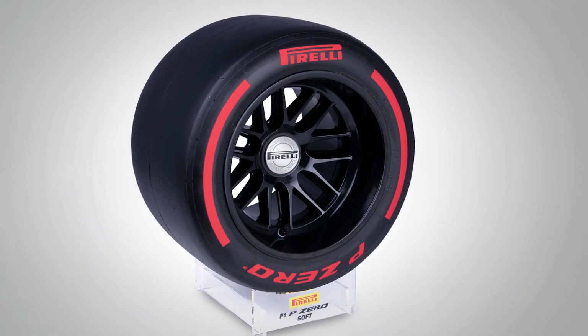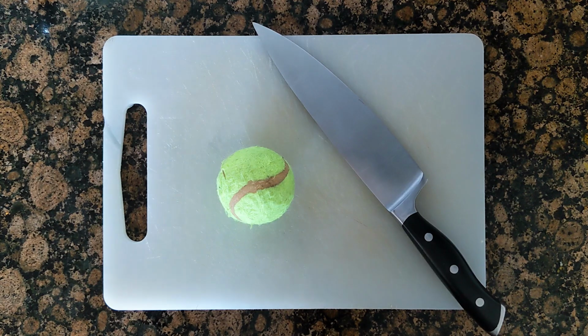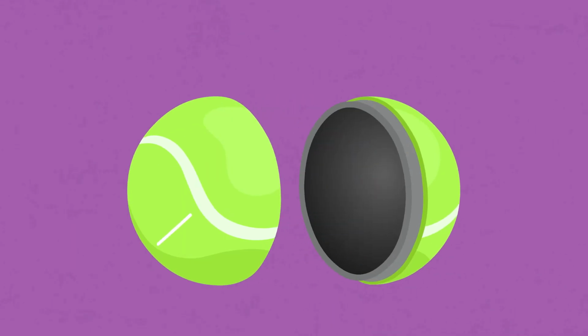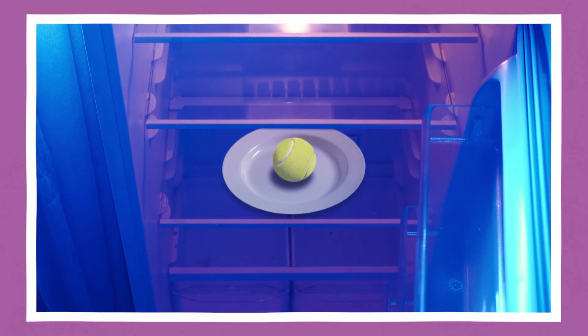We couldn't get our hands on an F1 tyre for this video, but we were able to wrestle a tennis ball away from a cockapoo at the park. So now we can show you what they're made of. The green on the outside is a thin layer of felt covering a skin of rubber. What you didn't see escaping as we cut it open was the nitrogen, which keeps the balls inflated longer than regular pressurized air. In order to help achieve that perfect serve, the balls at Wimbledon are kept refrigerated at 20 degrees Celsius until it's time to play.